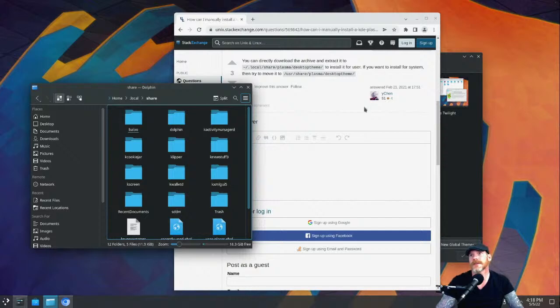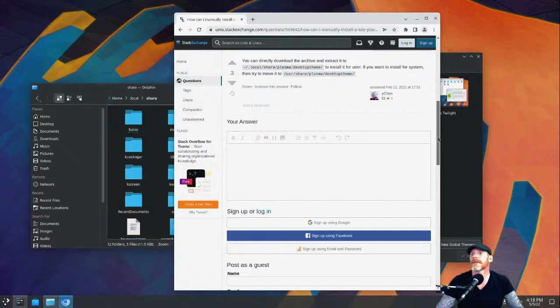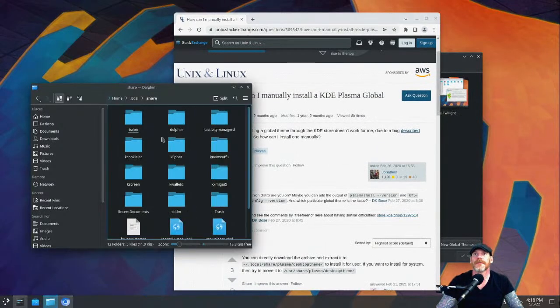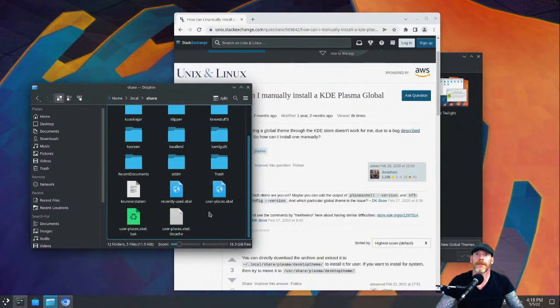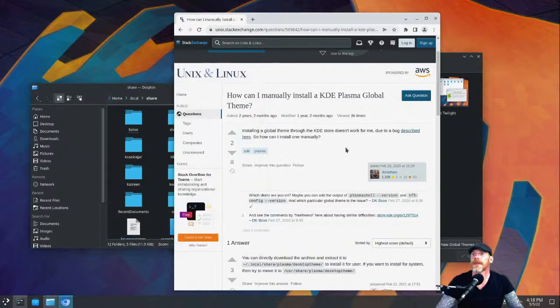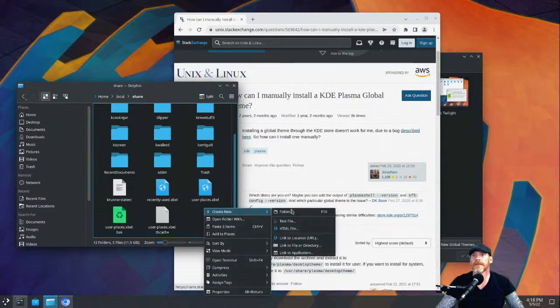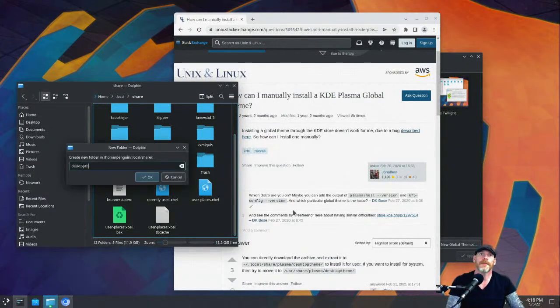Oh, I don't even see it. So they probably changed the directory. Let's see, that's SDDM, which is just going to be your window manager. Unless you have to install it, make a folder desktop theme. We'll try it.